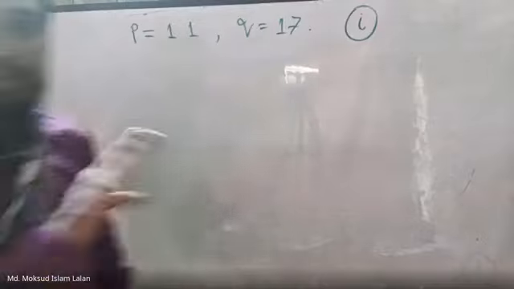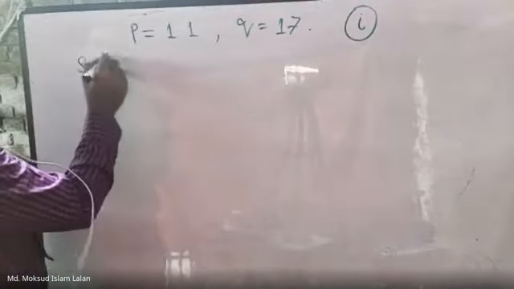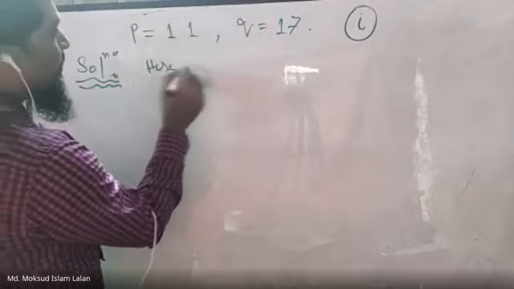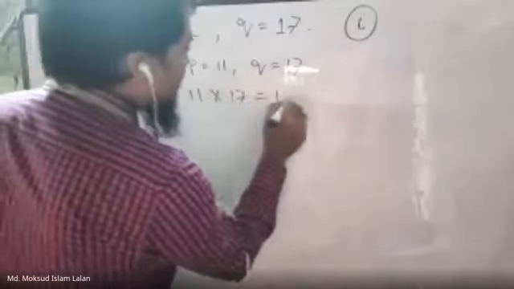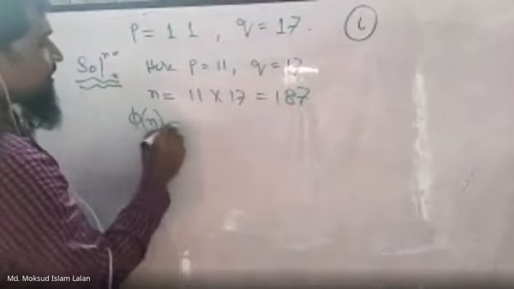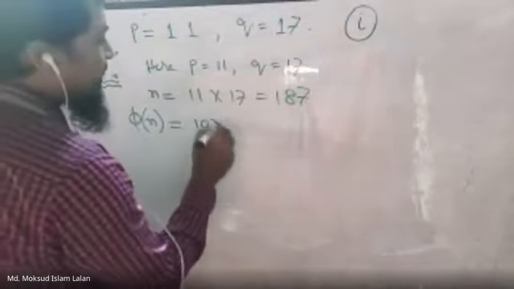So just apply step number 1, which is already given, right? Yes, sir. What is step number 2? Here p is 11 and q is 17, so n equals what? N equals 187, sir. 187, very good. Now phi of n, the totient function, equals what? 10 times 16, 160, sir.